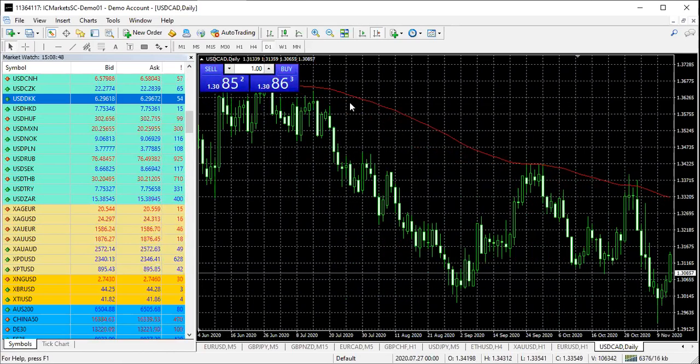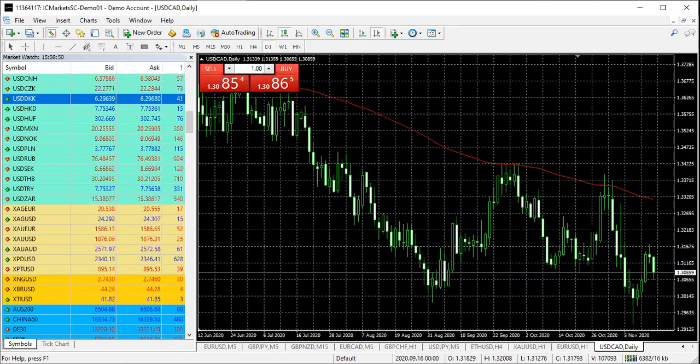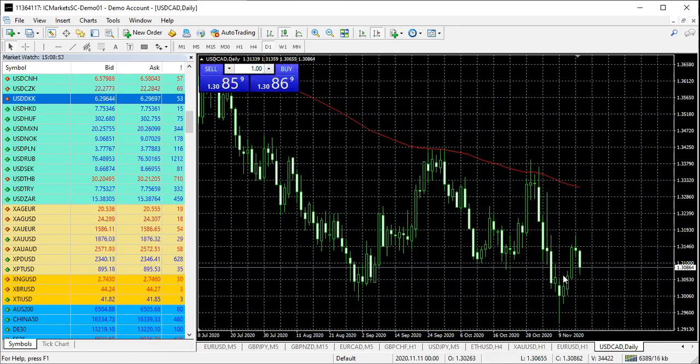That 120 shows that the moving average we calculate is based on 120 candles. If you put in 14, it means the moving average is calculated based on 14 candles. If you put in 50, it means it is calculated based on 50 candles.